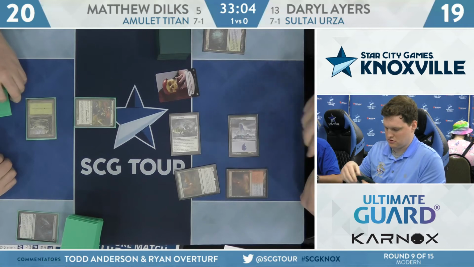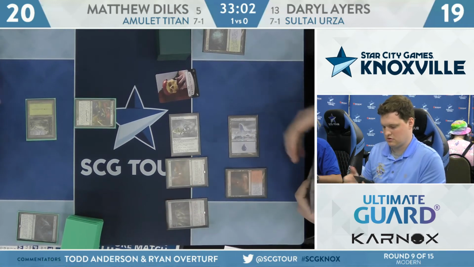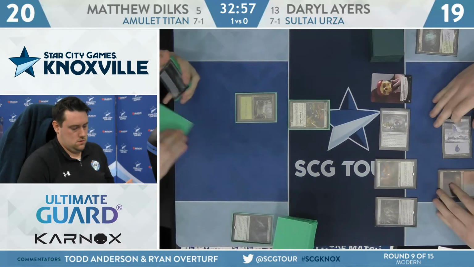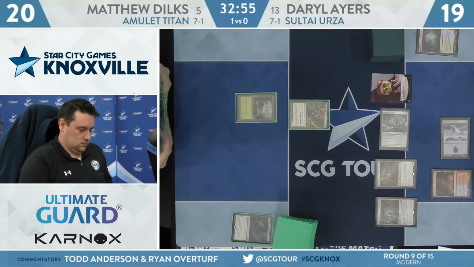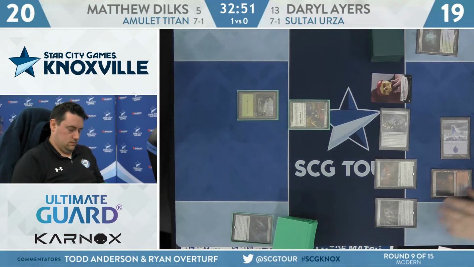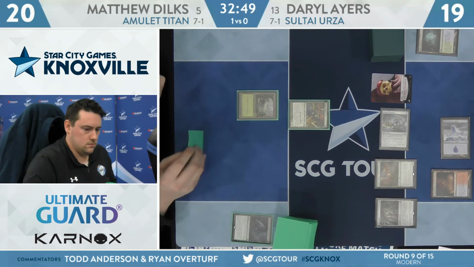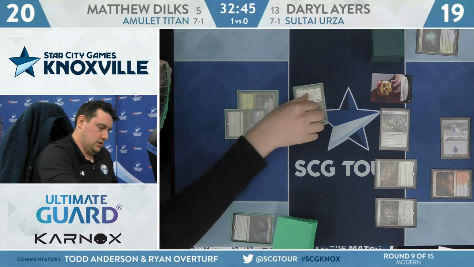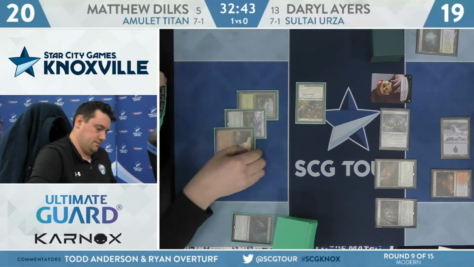Gilded Goose is where Ayers starts the turn. Scalding Tarn, Mox Opal. Yep. And he will pass. Has access to Metallic Rebuke if he has it in hand, just with the stuff he has on the table. Oh, I'm sorry. He actually doesn't have Metallic Rebuke in his list. He actually had to make room for Fatal Push and Abrupt Decay somehow. I guess that's how. Apologies for that.